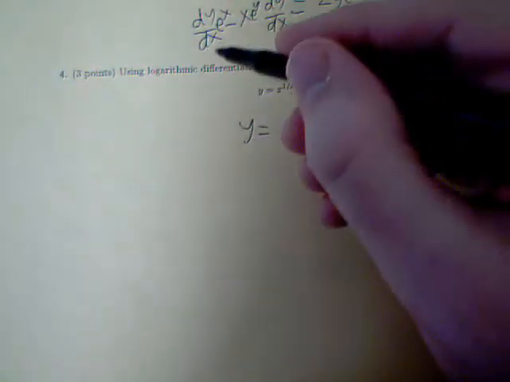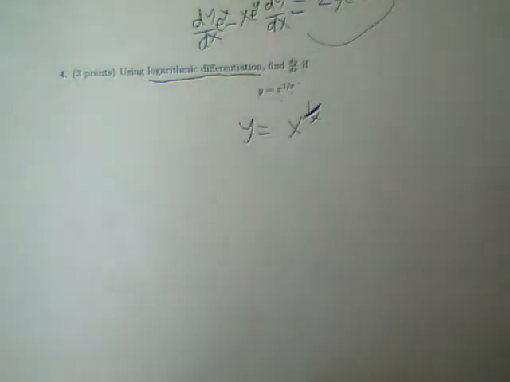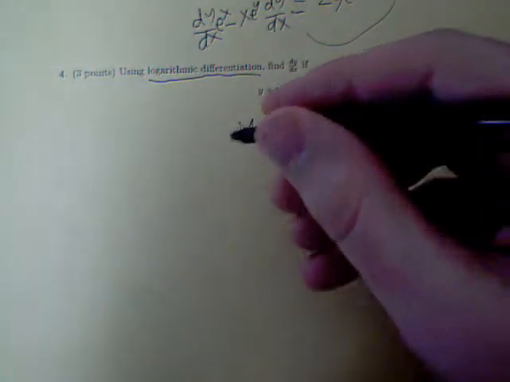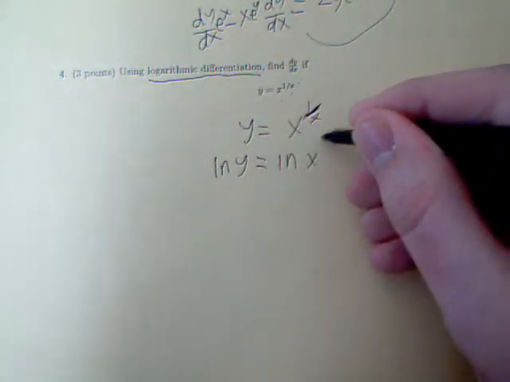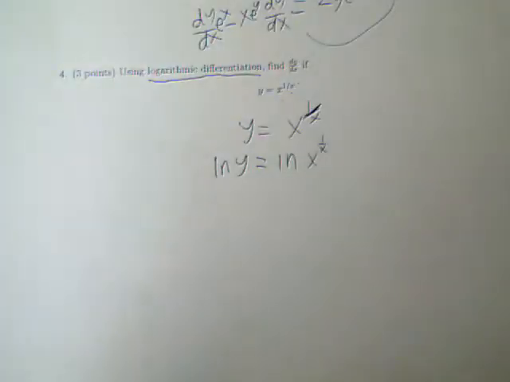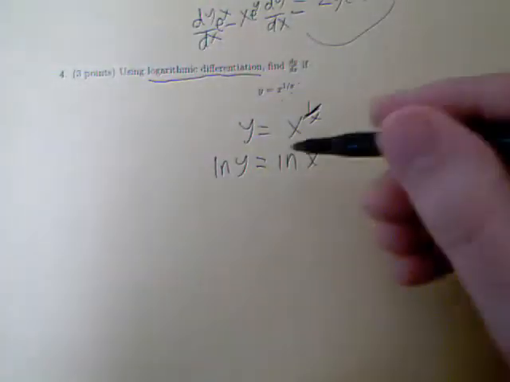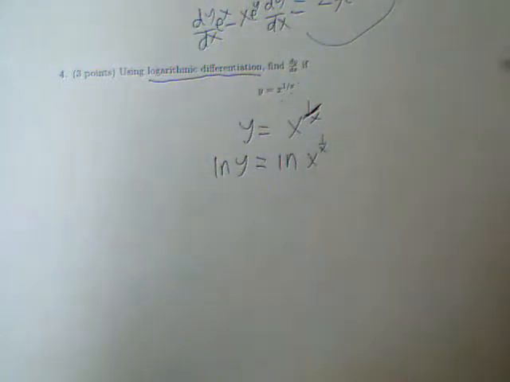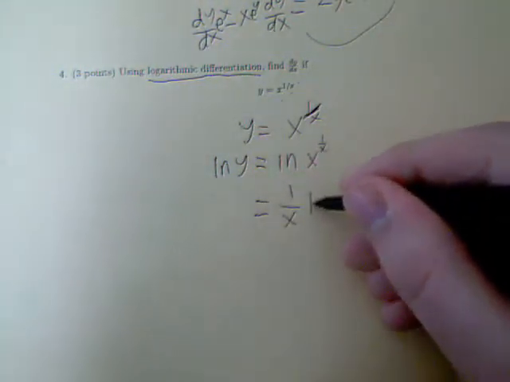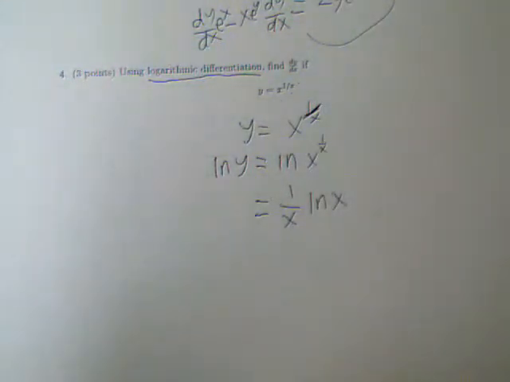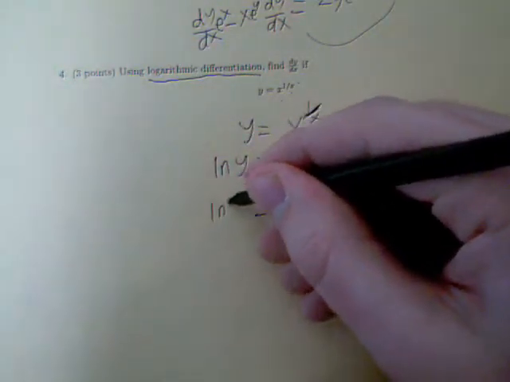Well, I say use logarithmic differentiation. What that means is take the log of both sides and then derive. So we like the natural log. So take the natural log of y, which must be equal to the natural log of x to the 1 over x. Well, I see I've got a natural log, and I see I've got a power inside it. So, using our favorite rule, we can pull that guy out and do that. That's equal to the natural log of y.